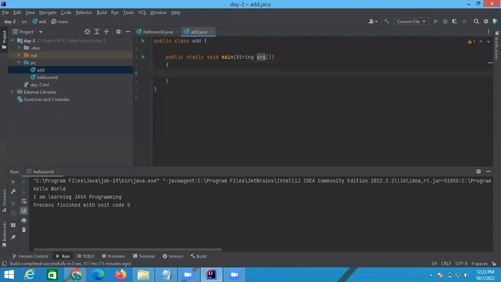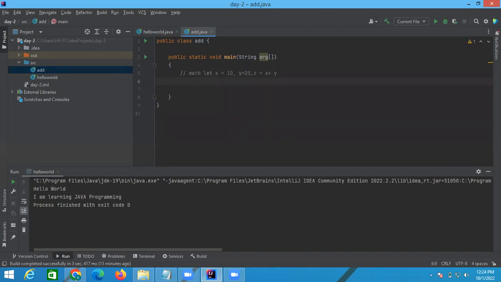Now in maths, if I'm talking about maths, we are going to assume some variables. Let x equals 10, y equals 20. Then we are going to assume one more variable, c equals a plus b, or we can say a z variable equals x plus y. This is a basic format in maths.